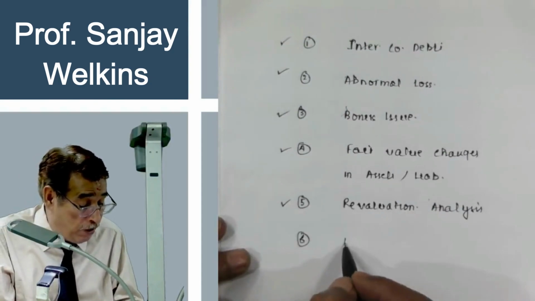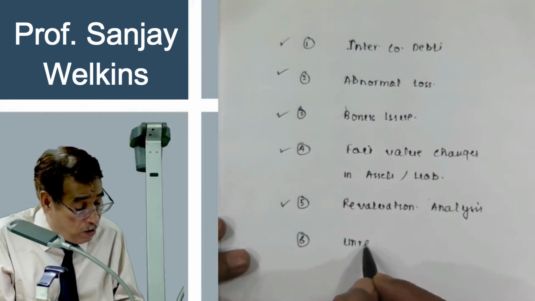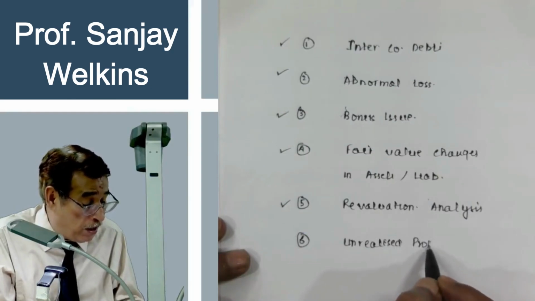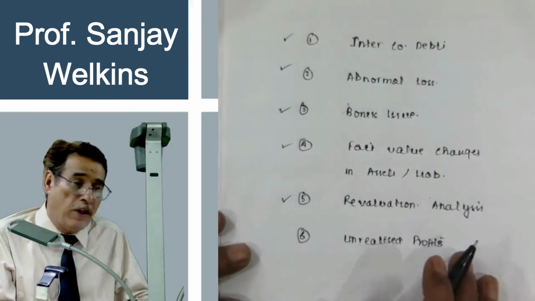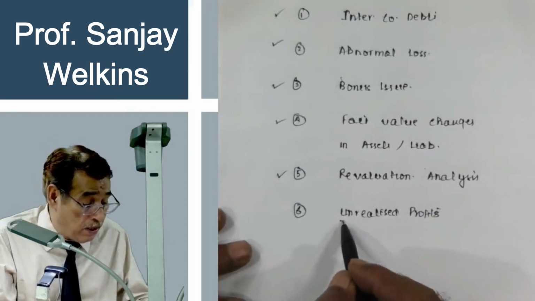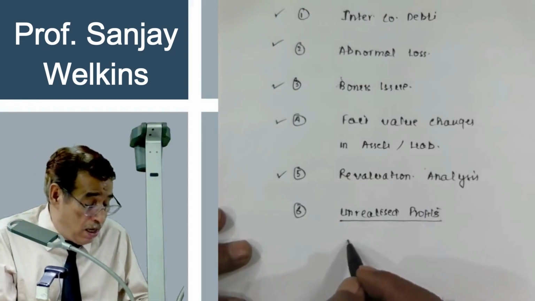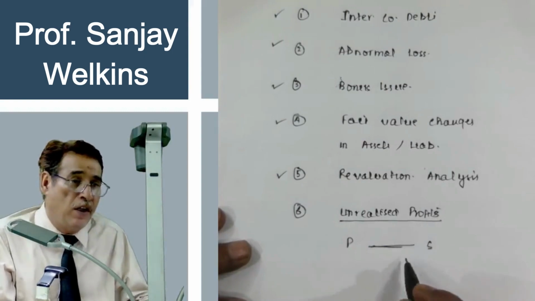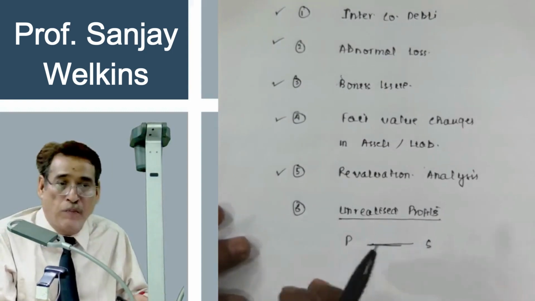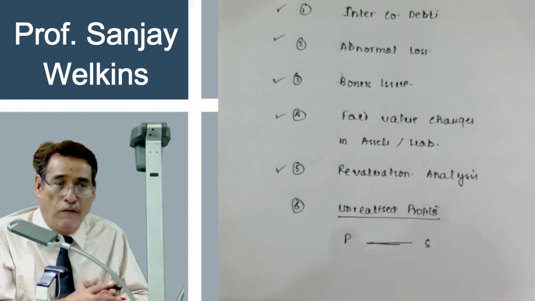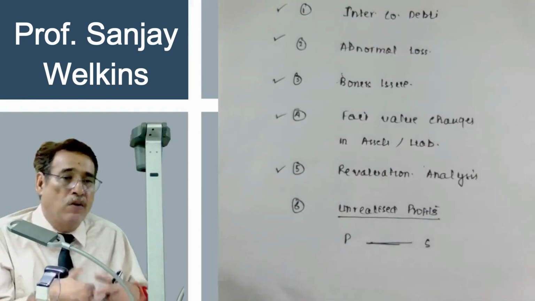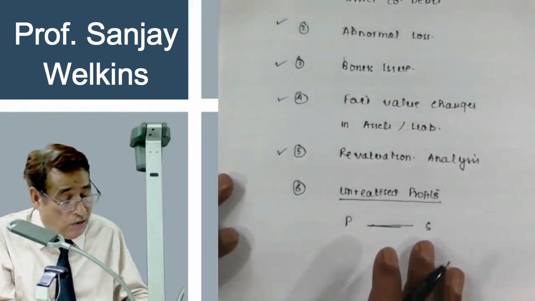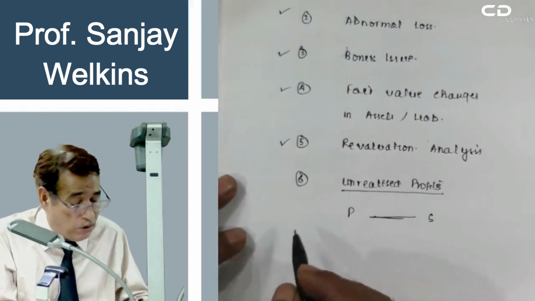Besides, unrealized profit needs to be computed. Unrealized profit means profit which could not be realized. Profit remains unrealized means either the parent has sold some goods to the subsidiary, or the subsidiary company might have sold some goods to P Limited, and out of such sale of goods, some goods are still in stock. So that is the reason some unrealized profit is there, and how to deal with that, we are going to take that also into account.